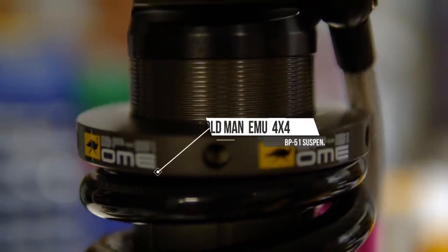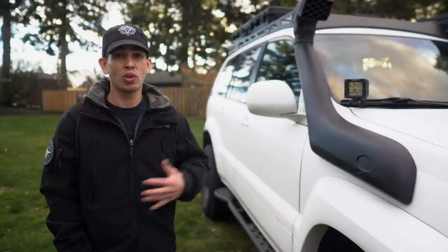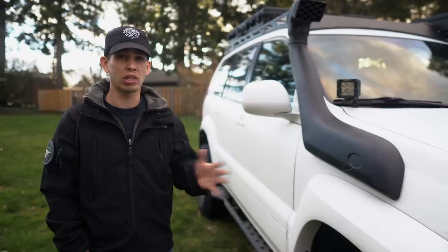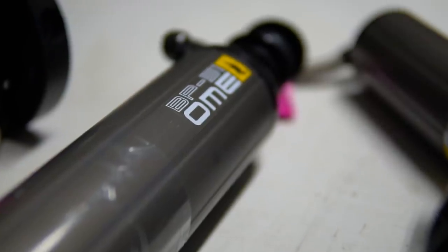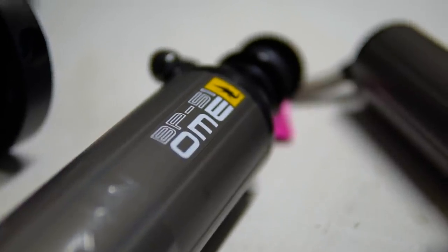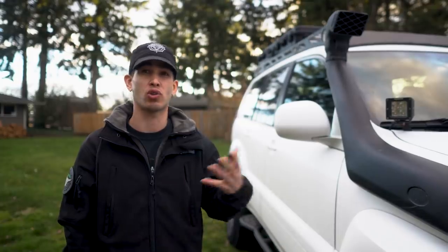All right, holding up this beautiful beast is the Old Man Emu BP-51 suspension. The reason we chose Old Man Emu is the same reason we chose most of our modifications, reliability. Old Man Emu is a company that's been around for a long time and has a deep history of making expedition springs and suspensions, and that was important to us because of the style of trip that we were taking.